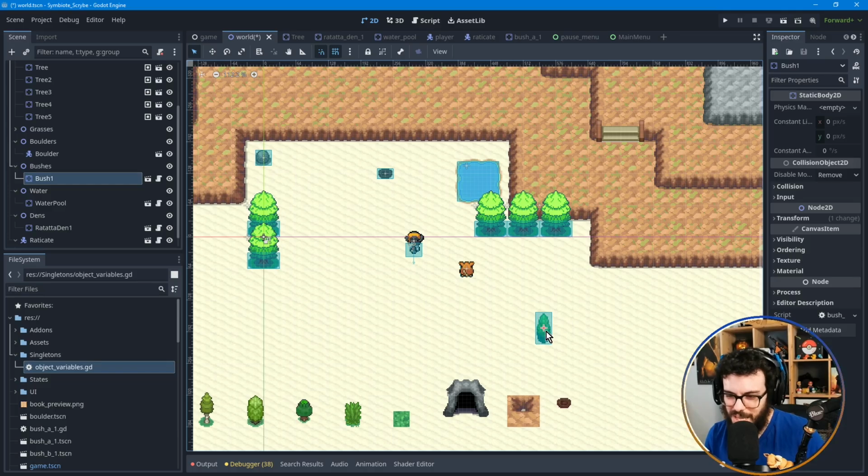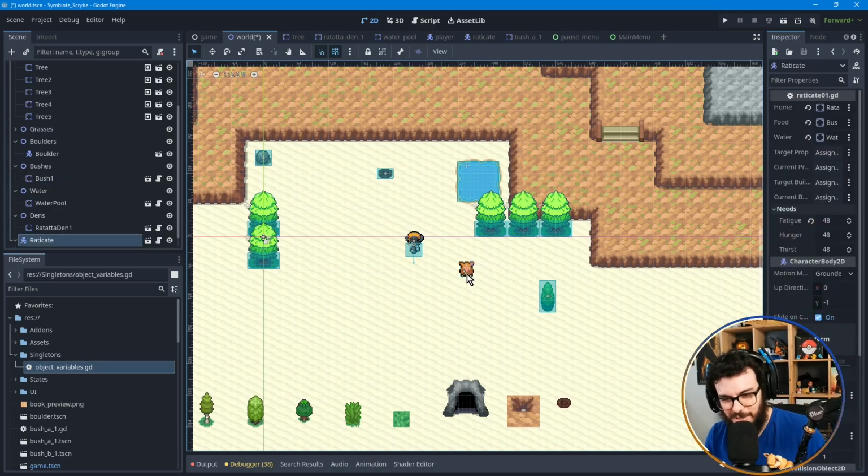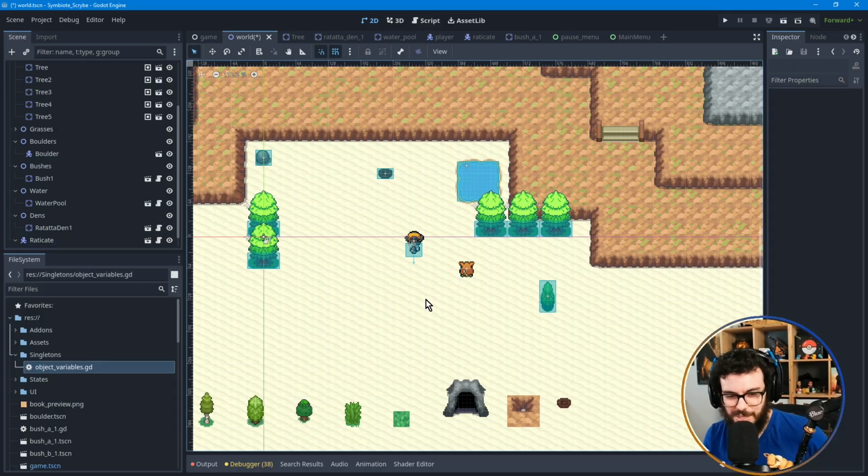And then we'll put that into an equation with how far away Raticate is from it, and that will result in some final number. And the highest final number is the best number. Ooh, so we have to do 1 over distance. Next Tuesday, Raticate will eat all the berries. Hell yeah, he will.